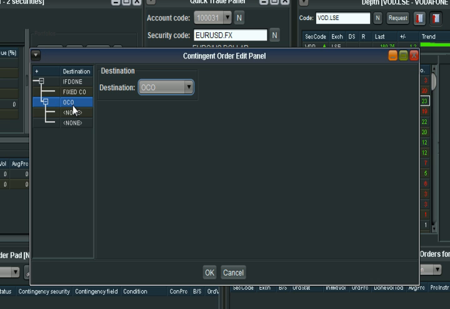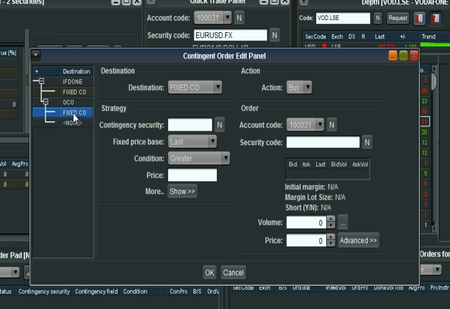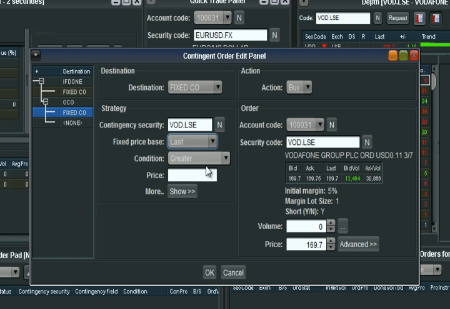To start this off, we're going to put in a take profit, so we need to select the first leg of our OCO. Once we've selected that, again, we're trading in Vodafone, and take profit here is going to go above the current market. Because we're buying at the bottom, so we want a last price greater than. We're going to buy hopefully, as we mentioned, at 145, so we're going to put a tight take profit at 150. We're going to sell this time, keeping in mind, because we are going to be long. So we're going to sell our 100.